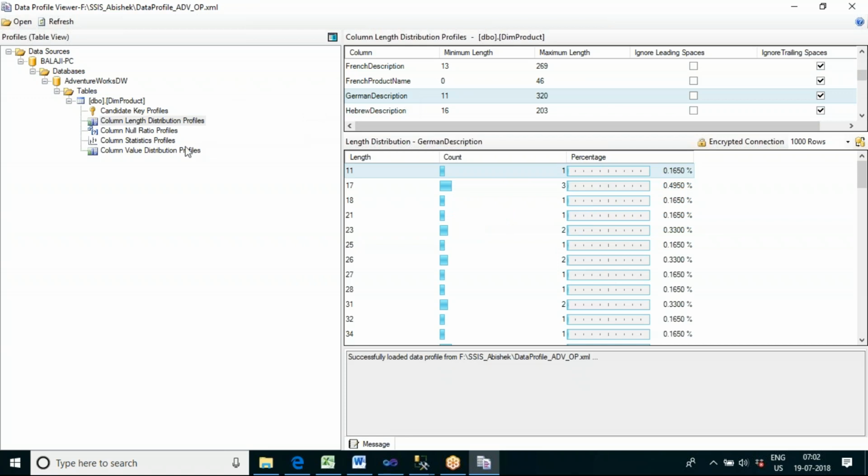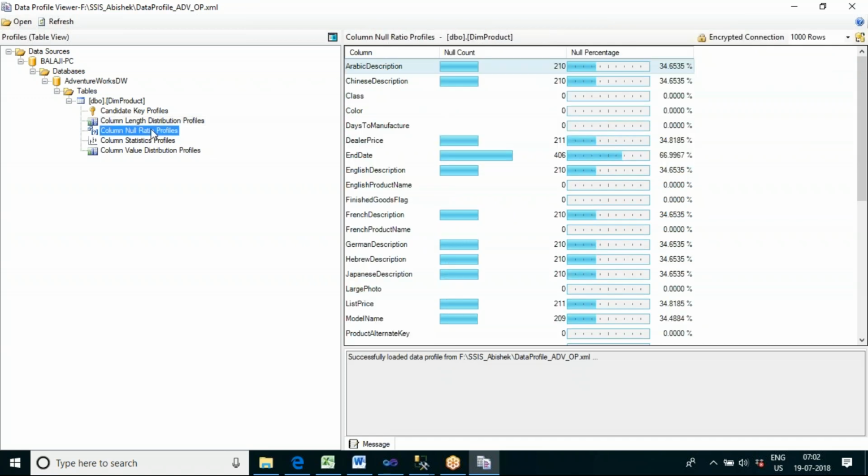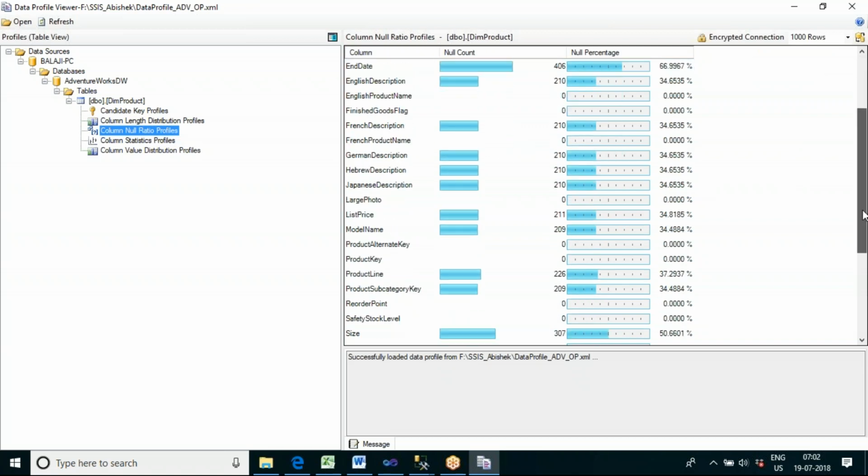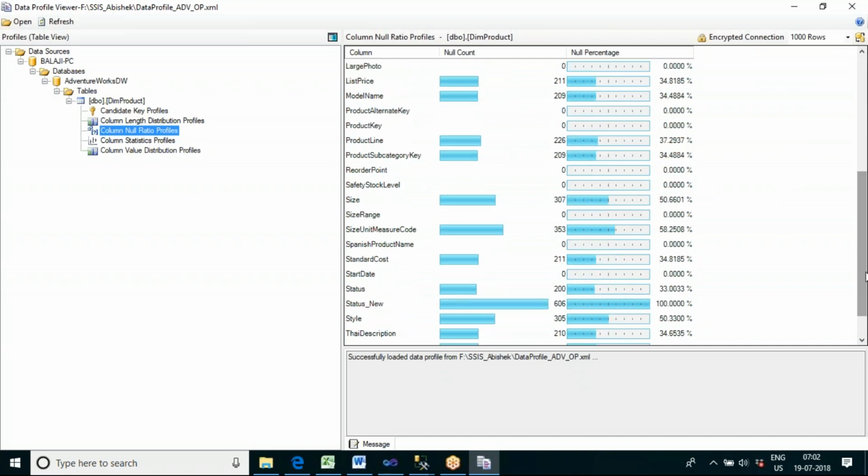Now we have one more thing called null ratio. In each and every column, we can see how many null values are there. For one of the columns, 100% of the records are null values.